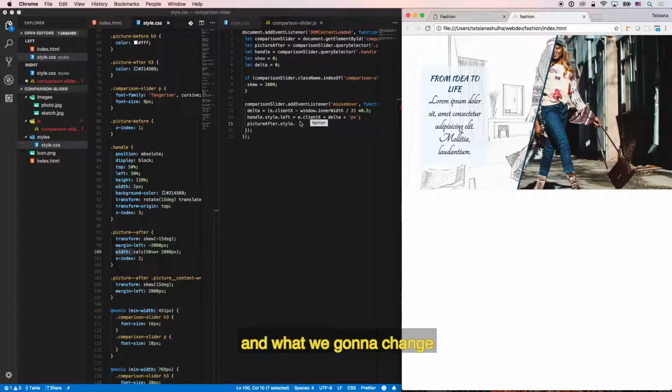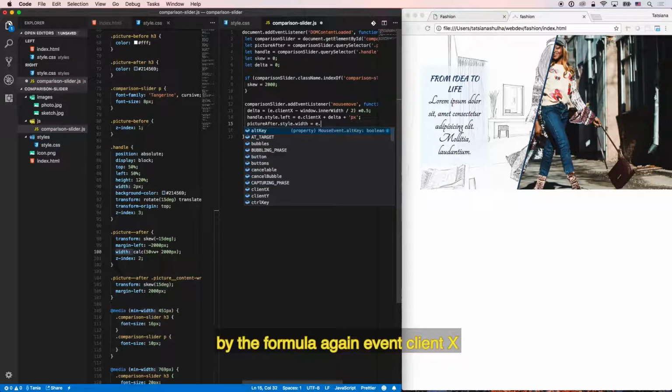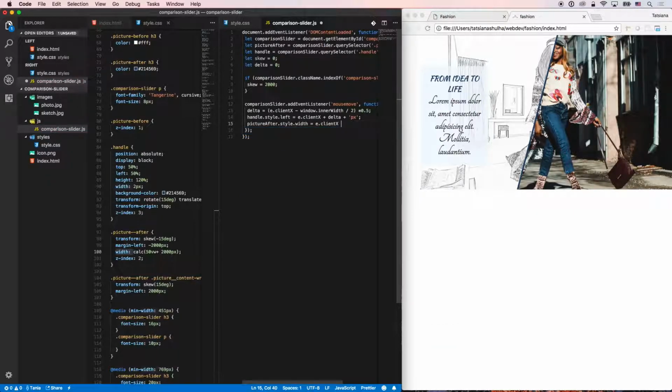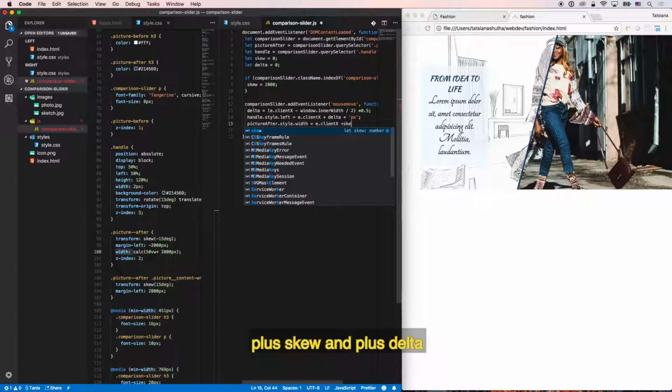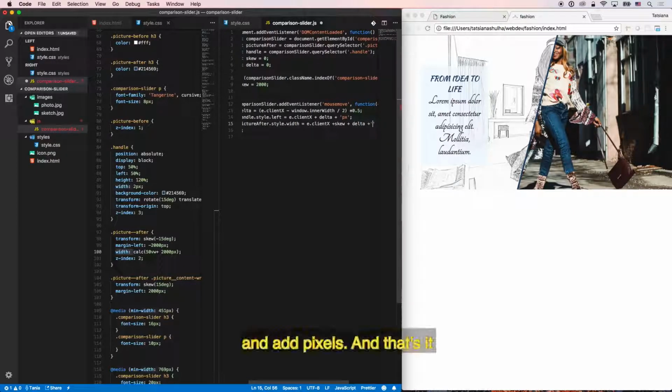What we're going to change is the formula again: event clientX plus skew plus delta, and add 'px'. And that's it.